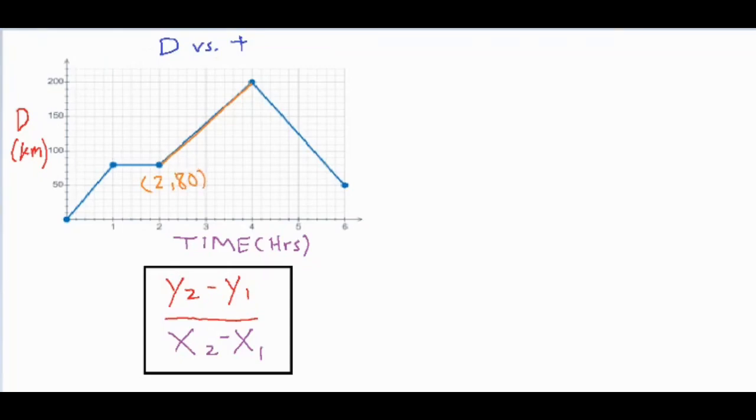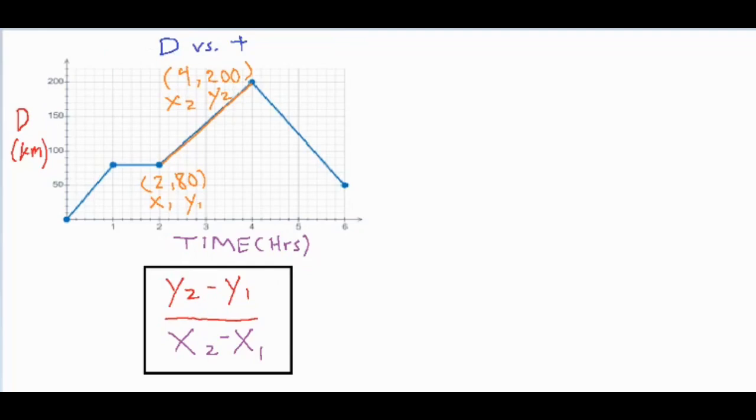Now what I'm going to do that most people tend to not do is I'm going to go ahead and write x1 and y1 right underneath both of them. Secondly, I'm going to grab my second point over here. It looks like it slides over 4 and it goes up to 200. And I'm also going to label this one as my x2 and then y2.